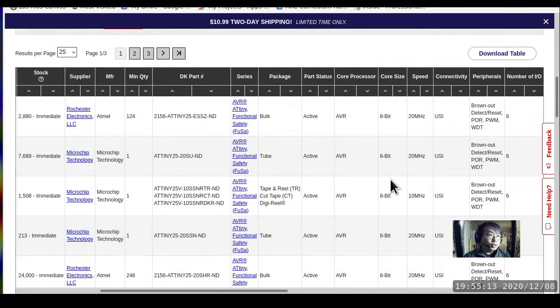Well, the answer is no. You cannot write C programs on something with this little resources. But you still want it. Let's just say that you want to make the next Furby. You want to make Furbies the next generation. Well, you can put a really powerful processor in a Furby, so it can do all kinds of stuff.